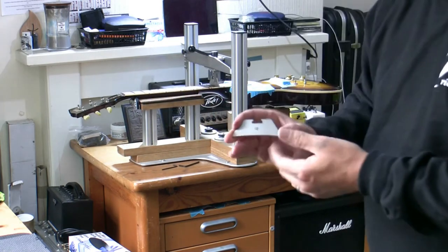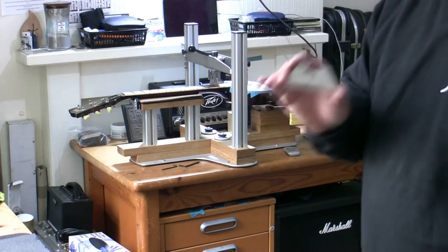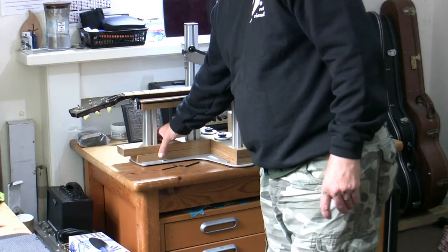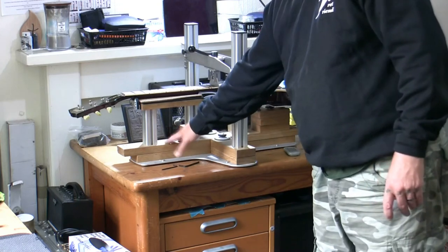We don't have a groove. They're just smooth. So you've got to line it up perfectly. And this is too tricky to line up. And the reason it's too tricky to line up, none of this wood is square. Some of it's slightly warped. When I got it out of the box, I was a little bit disappointed, because some of the metal was scratched and some of the wood has scratches in there.